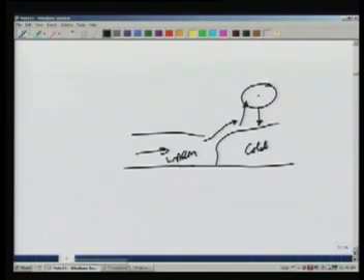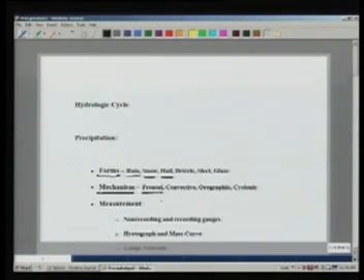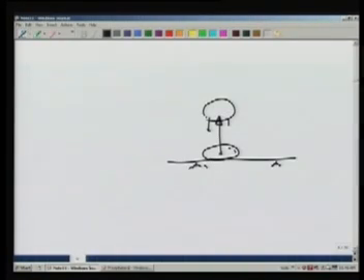So this is called frontal precipitation. In the next form, which is the convective precipitation, we have a surface of the earth which may be warmer, and therefore the air which is in contact with the surface, because of its high temperature and low density, tends to rise and sets up a convective current. Now when this air rises, again when it goes up it cools down, and therefore there will be some precipitation in the form of rain.